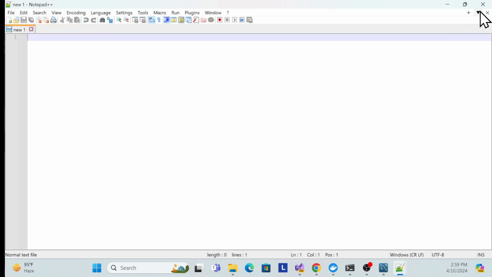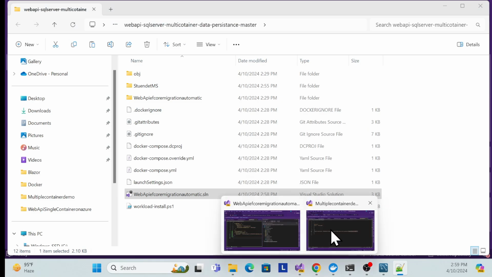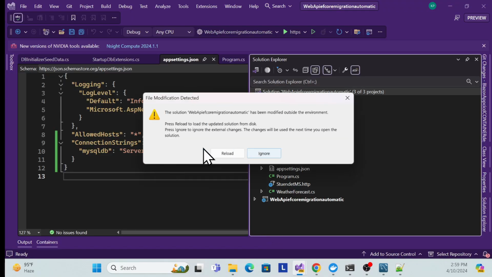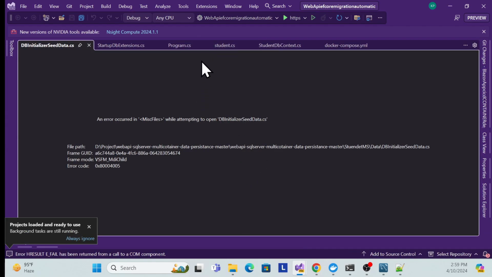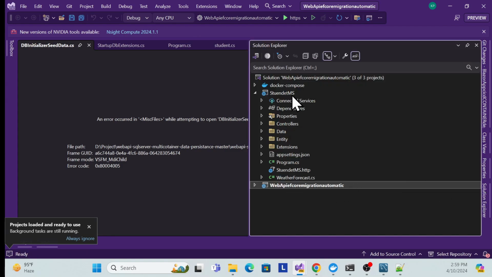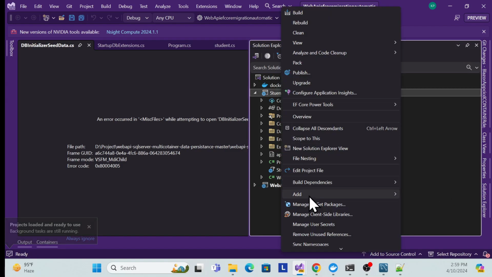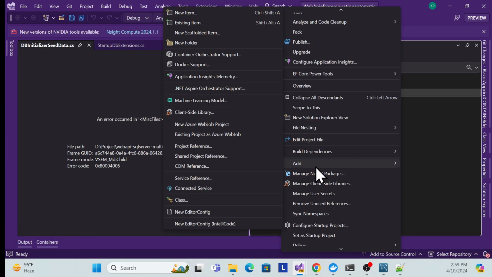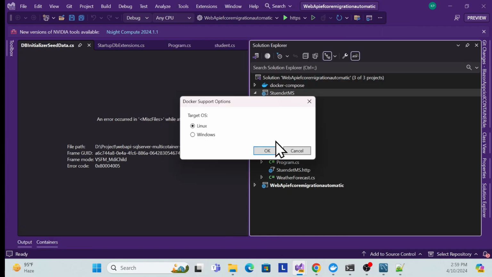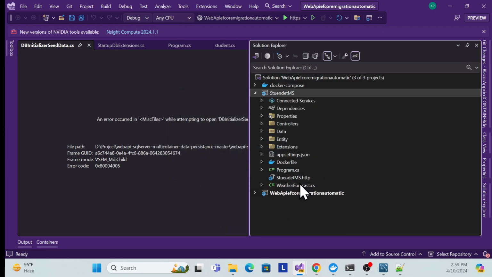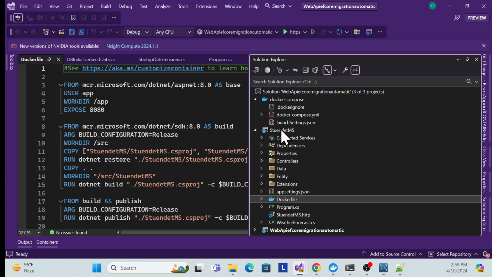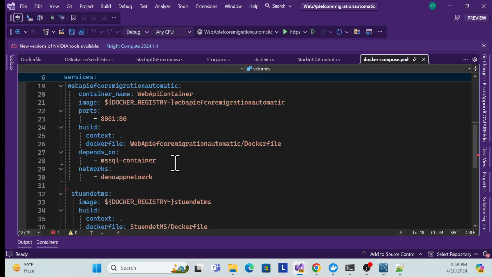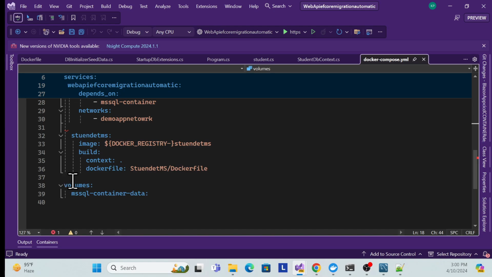So let me close that and go back to your Visual Studio. Now just reload, save. Now close that, and now it should be fine, right? So let me add one more time here, add. Now this time see, it is appearing Linux container. So once I add, the Docker file is ready, right, for this here. And also if you see the compose file, they should have added that one, right? See, they also added this.